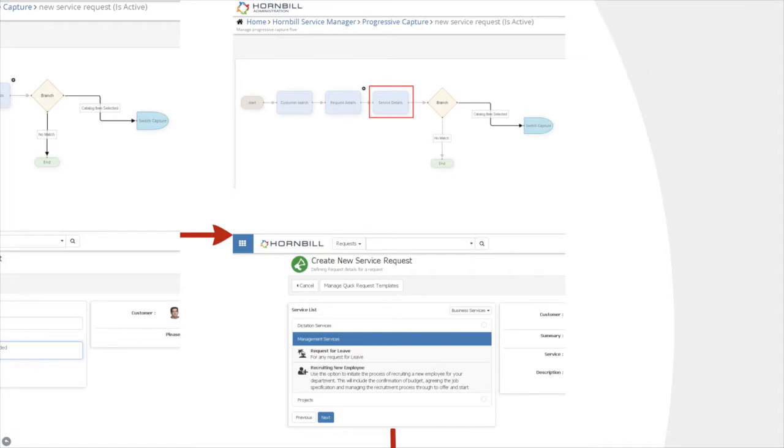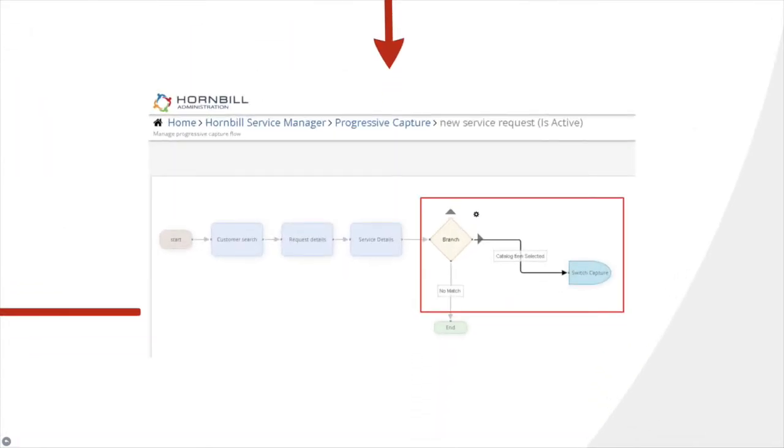Now we want the next question to be dependent on what is selected here by switching to the relevant progressive capture and carrying on. So if we have a look at the revised workflow, we have a branch now asking, was a catalogue item selected? This decision criteria is made by asking if the progressive capture ID has been selected, or as we call it, set. And if it has, we want to use our switch capture node, which has been configured to switch to the relevant progressive capture based on what's set up against the catalogue item that we configured earlier.